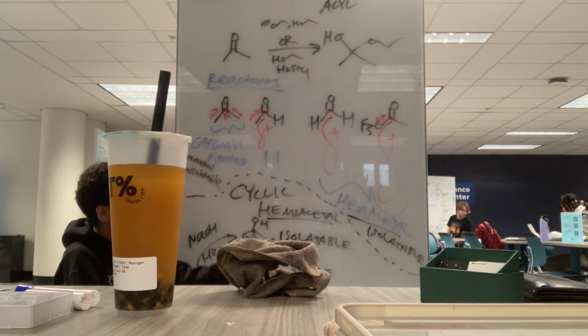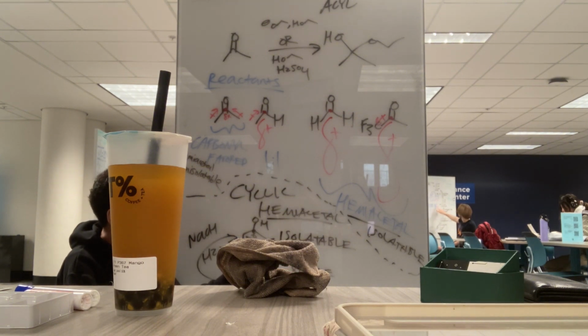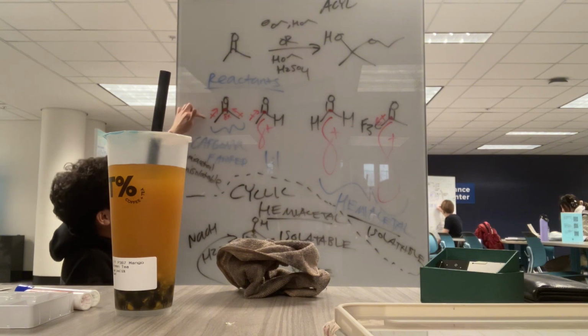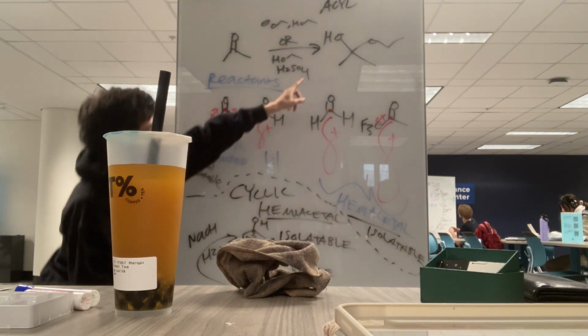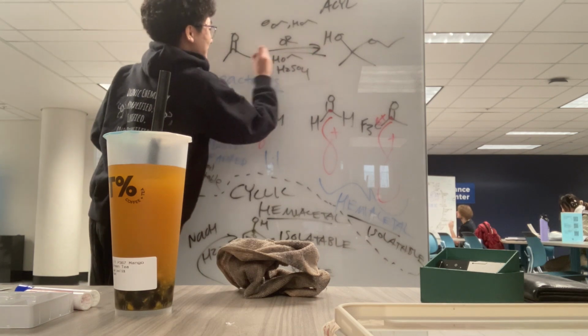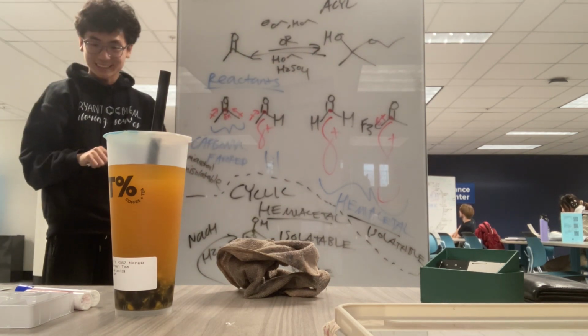Isolatable meaning that we can put this in a container in lab, like it's stable enough to exist in its own form. It won't go further forward to make an acetal, and it won't go backward. Because if we try to make a hemiacetal right there, this right here we cannot contain it. It's not a stable product. So it's going to go here.